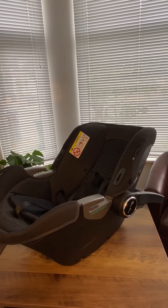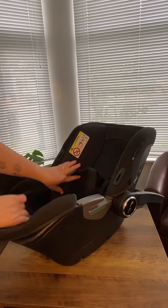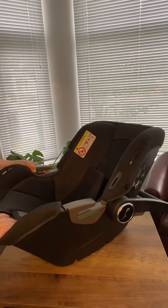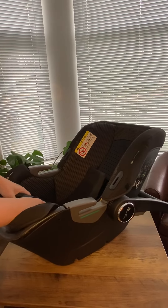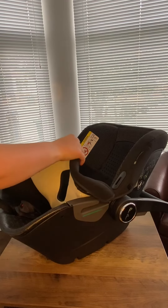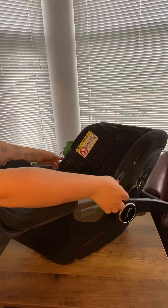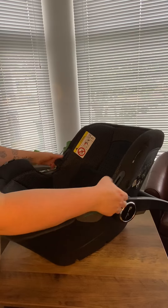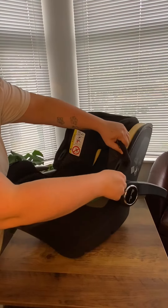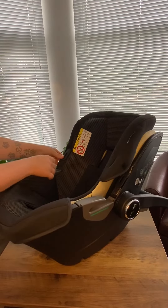And then we just need now to ease this cover off the seat shaft. So what I'm going to do is ease the fabric cover around this section here. So that bit's off, and then again from the top, just looking at the best way to go from bottom to top on here.